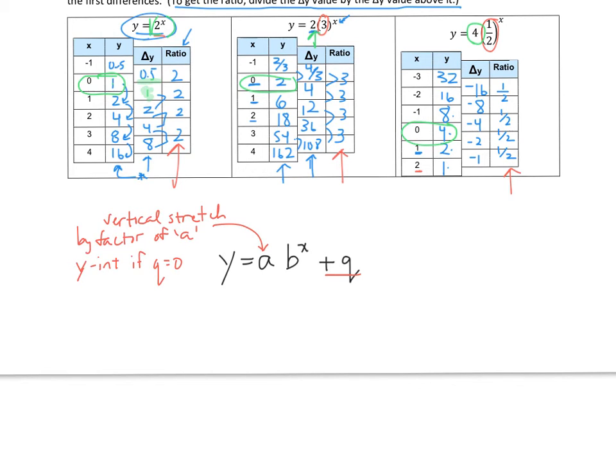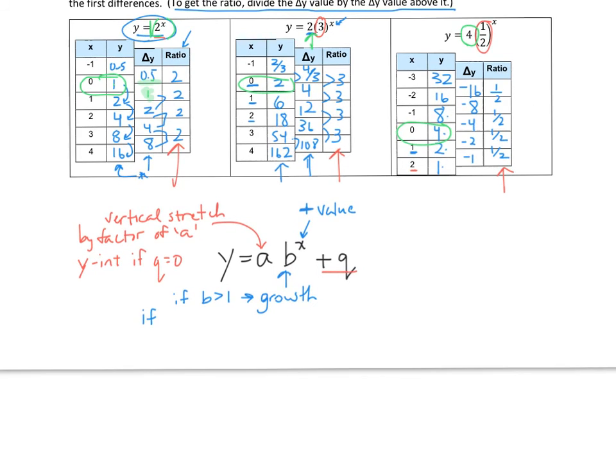Your b is the base of your function, and it has some really important things to know about that. So if b is greater than 1, you get exponential growth. It's going to be a growing function. And that is, of course, if your x, this has to be positive x, positive value of an x. You can't have a negative, because then that actually applies the negative exponent rule, which flips it to the other one. If your b is between 0 and 1, you get decay, a decreasing graph. So that's an important piece of information to know.